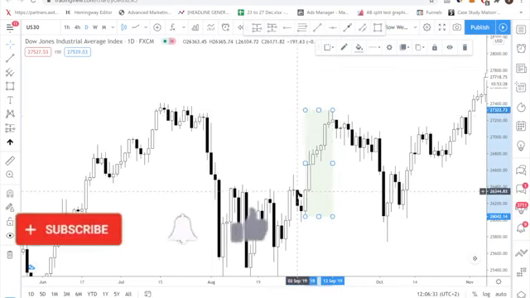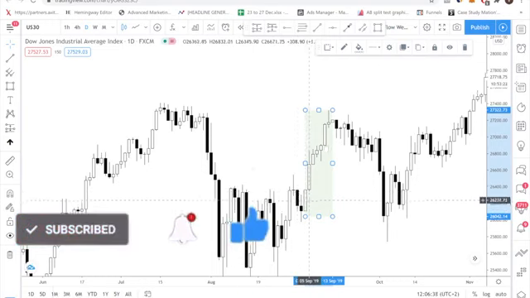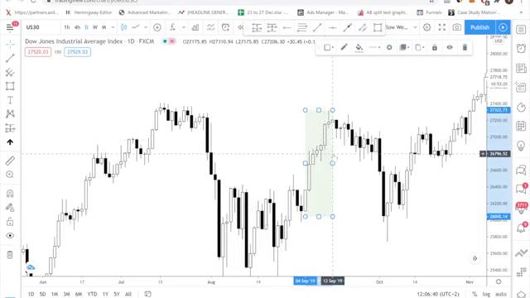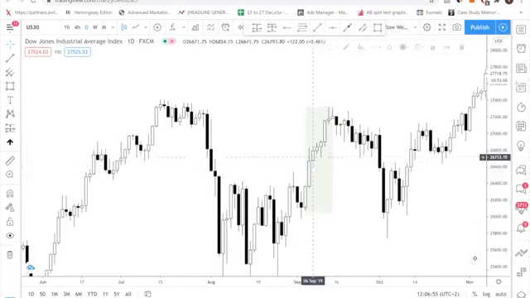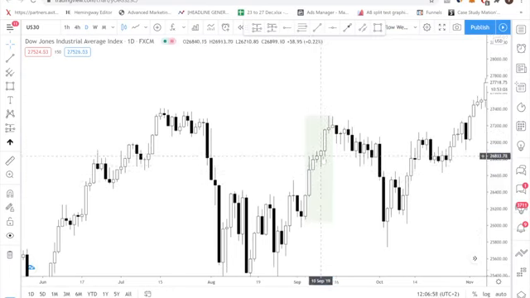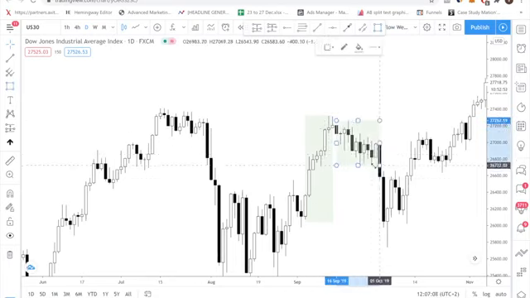Step number two is you want to see large body candles. You have large body candles, 1, 2, 3. So it's telling you that this is an impulsive move. The last characteristic is that it closes near the top. Again, this is a Marubozu candle because it closes almost at the top. This one has very little upper wick. This one is relatively close to the top. This one is also close to the top. This one is close to the top. So if you just look at it at a glance, you know that this is an impulsive price action movement. And then of course, after that, you have a corrective price action over here.